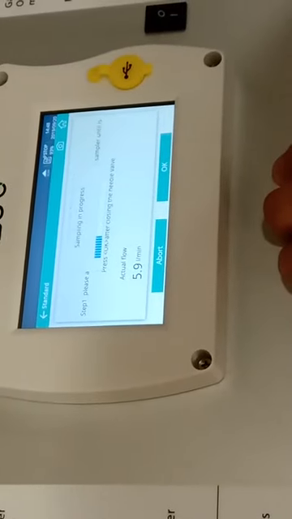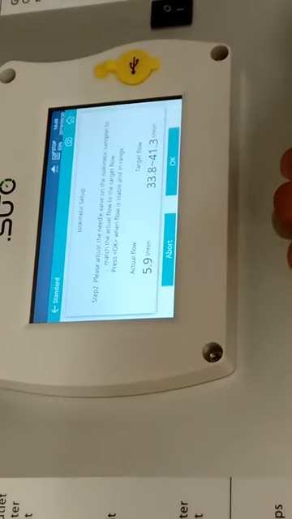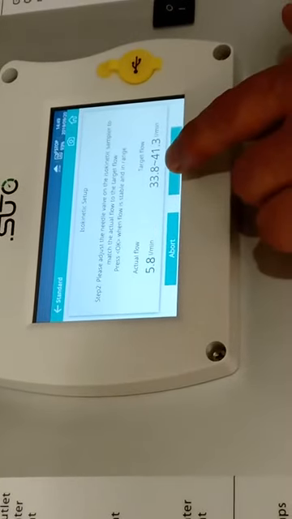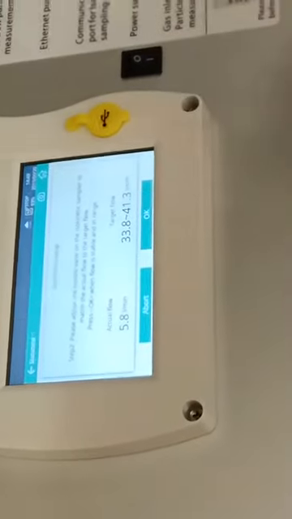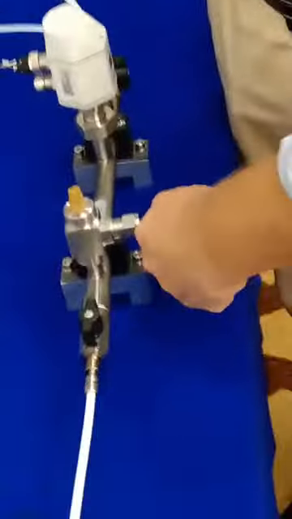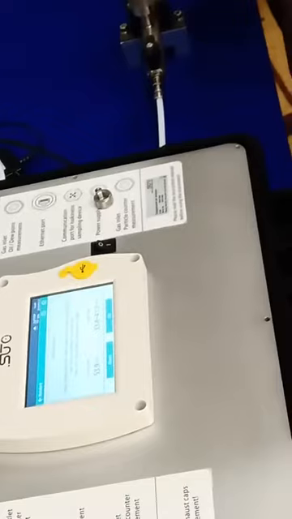Then it tells you to produce a target flow between 33 and 41. This is done by opening this up.